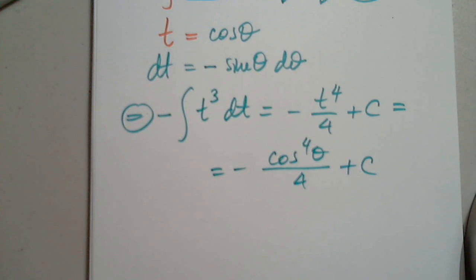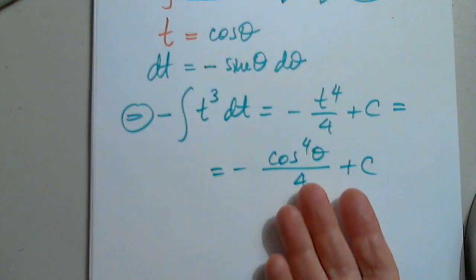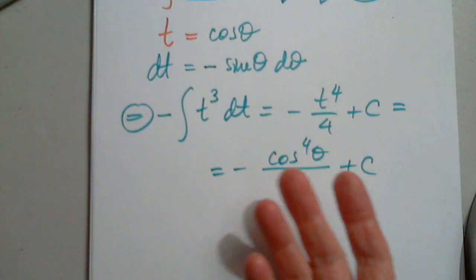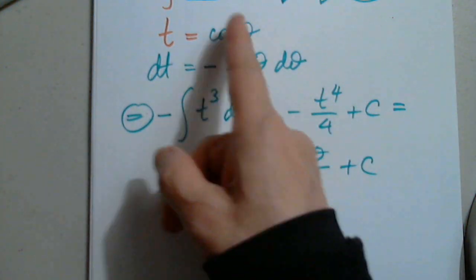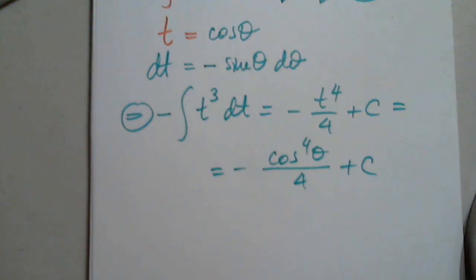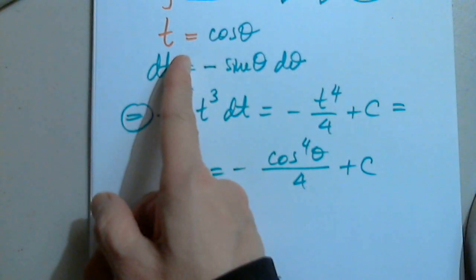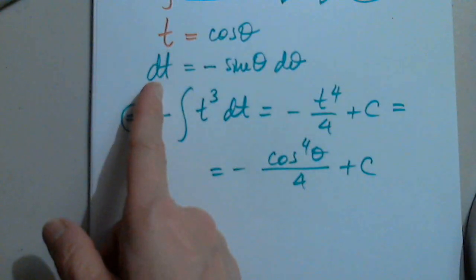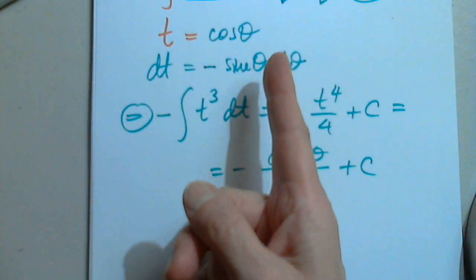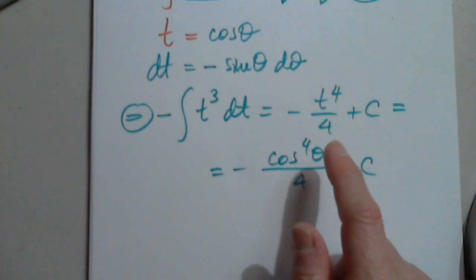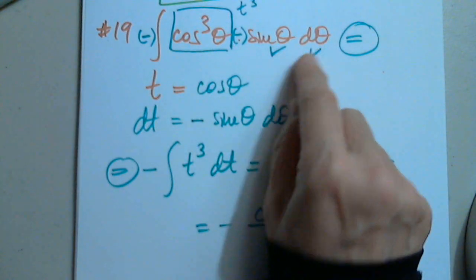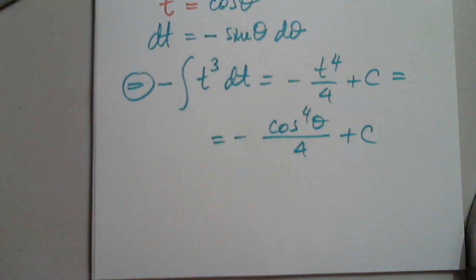The substitution helped tremendously. How do I know? Later on you will, but at this point, how do I know what function is the antiderivative of this product? Step by step, I picked a substitution. I found the correct dt. I rearranged the whole thing, and I changed it into this, which is a piece of cake now. But I have to go back to the original variable. The integral was given in theta. The answer has to be given in theta.